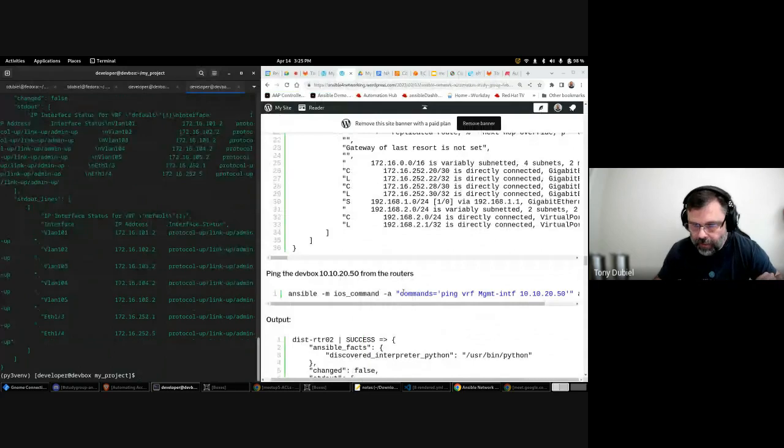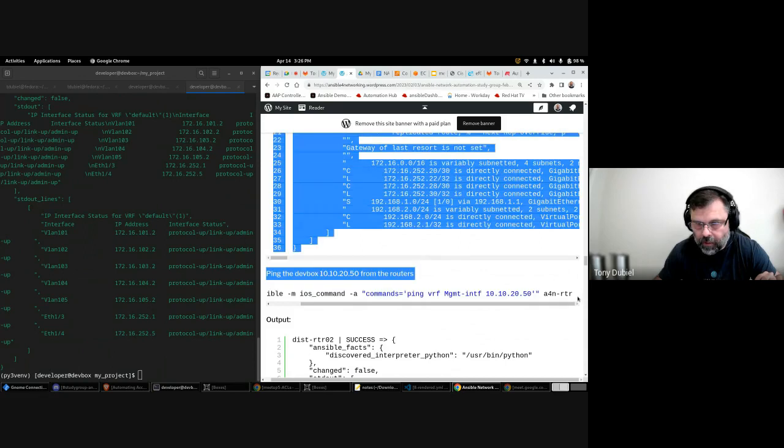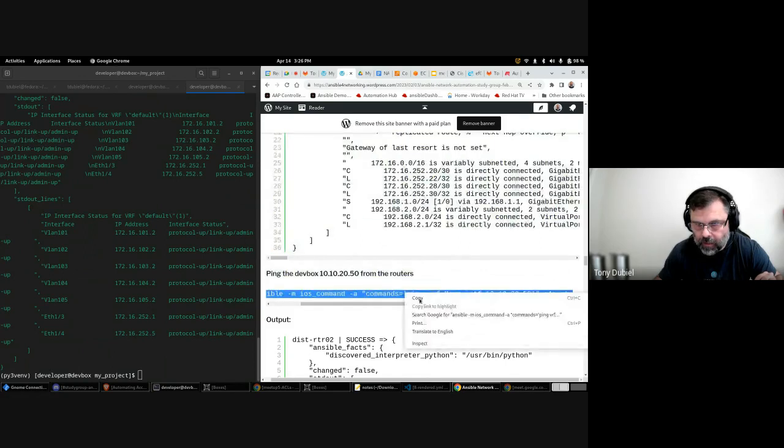The next one that I have in there is to ping this IP address from the management VRF of the devices that are in the router group. This is a good test to make sure that all the routers in my Cisco lab can connect to that jump box, just like we did.